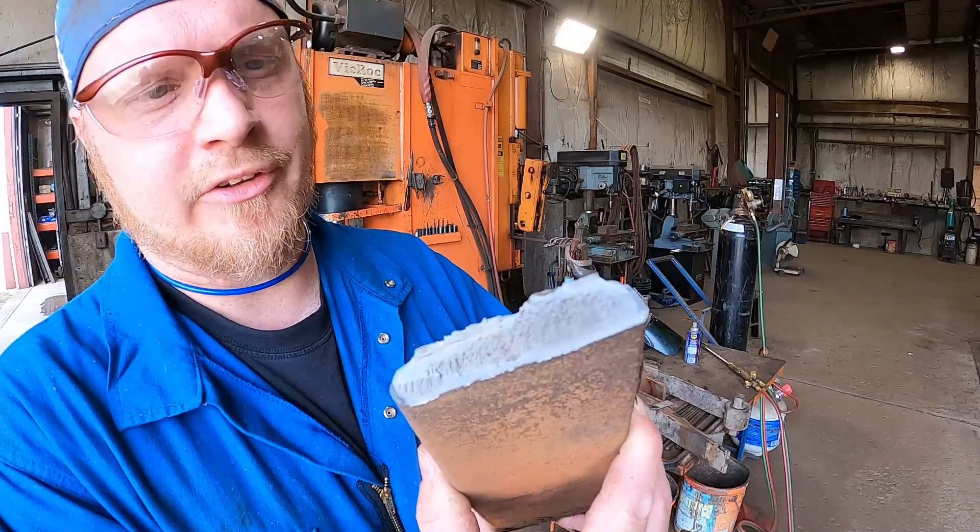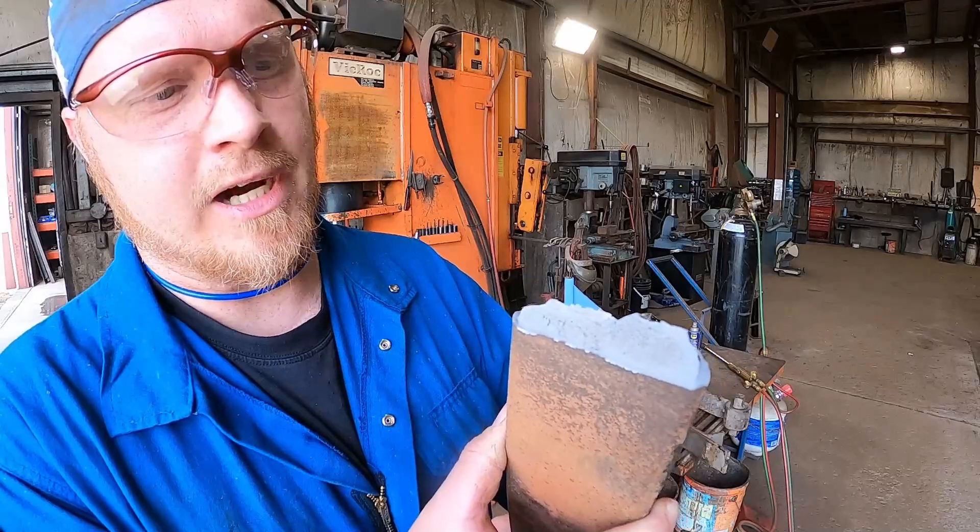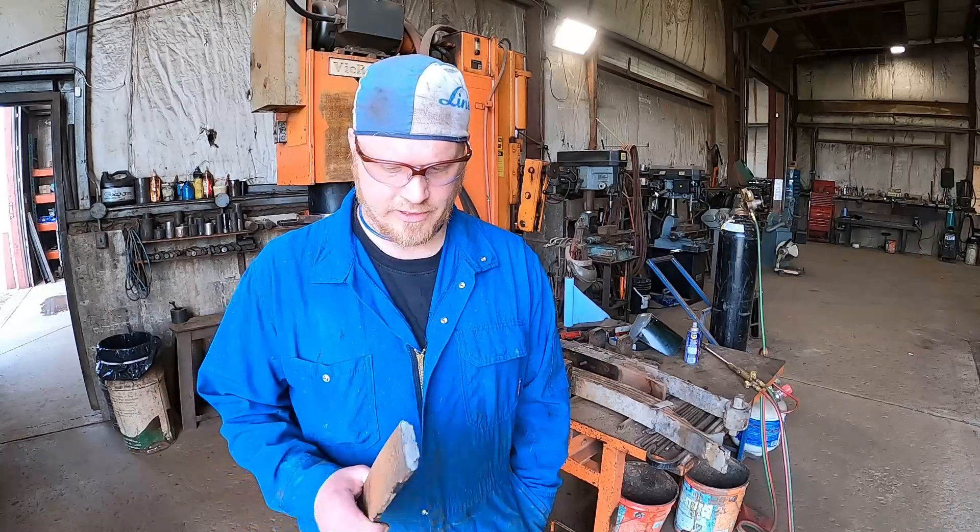There you go, guys. I just wanted to show you how springs break, what they look like when they're cracked, and what we look for when diagnosing a spring. You really don't know what kind of quality your springs are until you crack them open and take a look. The cracks can be deceptive and you sometimes have to scrub them out to find them. Then you can determine whether or not the spring is any good, and sometimes you have to weigh whether it's worth spending the money twice — taking the spring out, repairing it, and then paying again — versus just putting a new spring in.